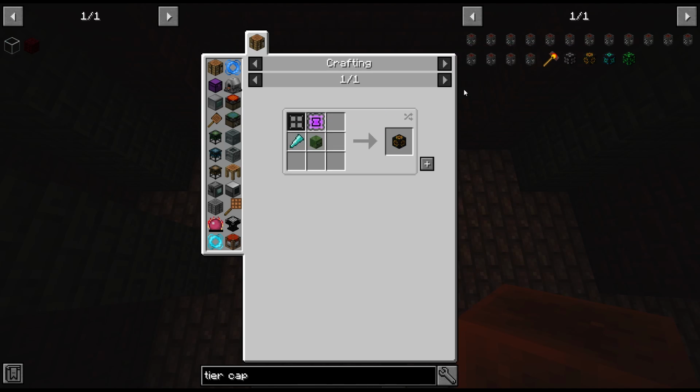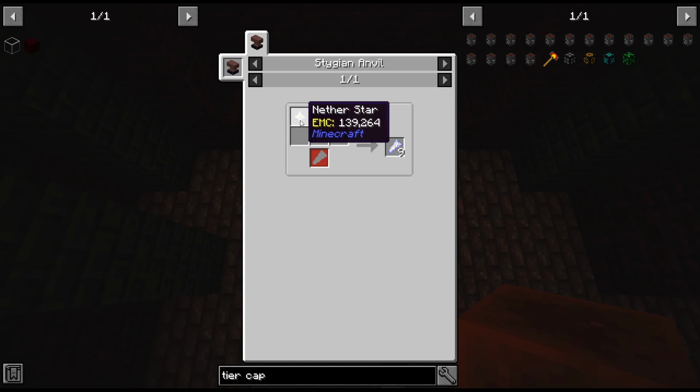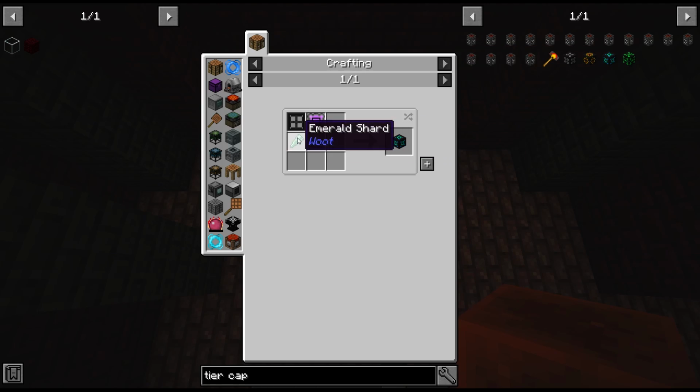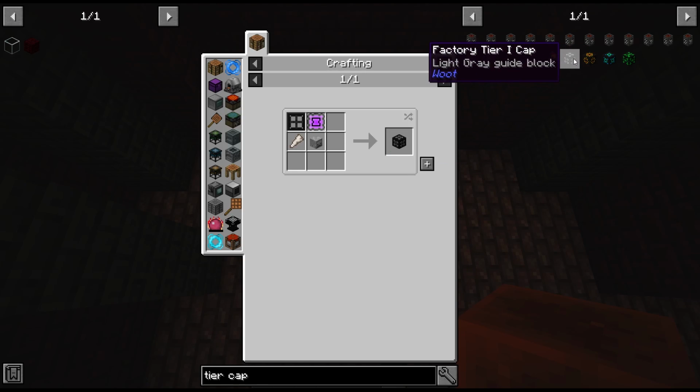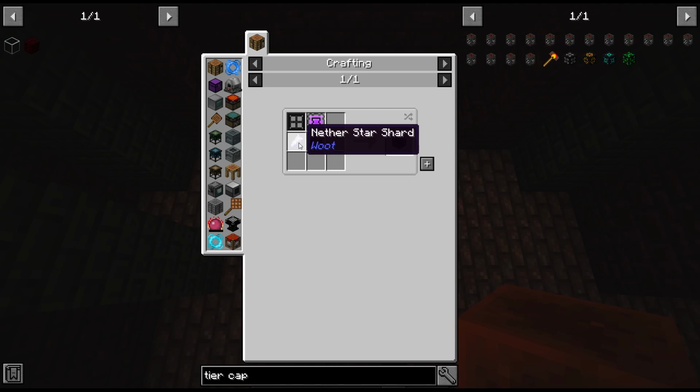So I've already made the quartz shards. I still need to make diamond, emerald, and when I work on the tier 4, I'm going to have to make nether star shards. And that's just throw the nether star on a Stygian anvil with the shard die on top, and you'll get the shards that you need. So you get 3 quartz, diamond, and emerald, but you'll get 9 nether star shards.